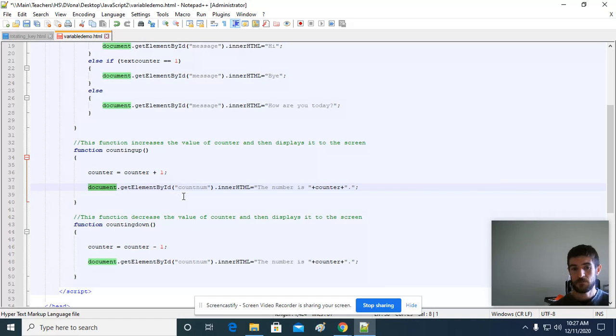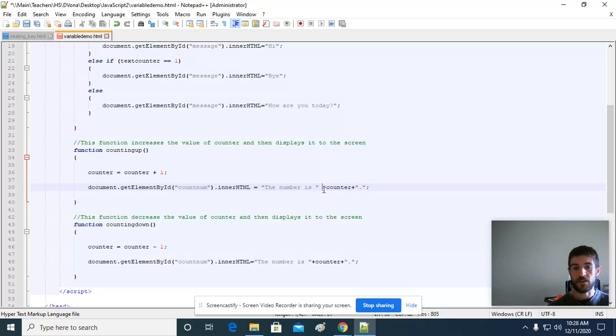Document.getElementById, countNum.innerHTML, the number is, and then what we have here is called concatenation. Or what I'm doing is I'm combining text and a variable. So I have this statement, the number is, which is regular text.